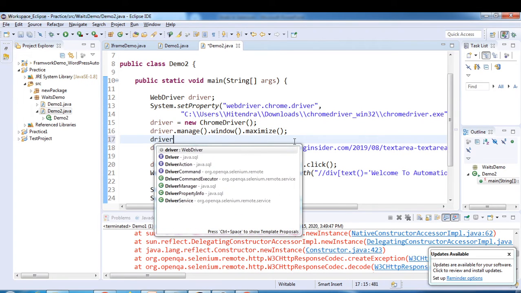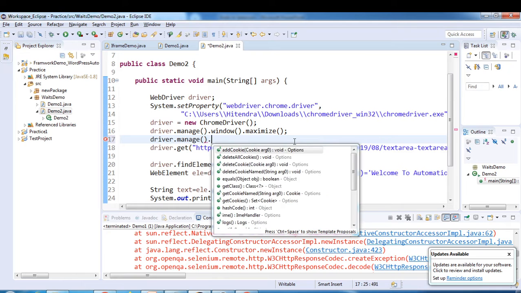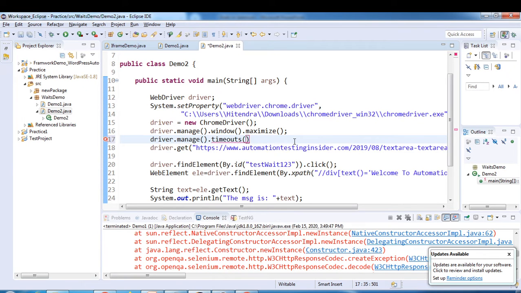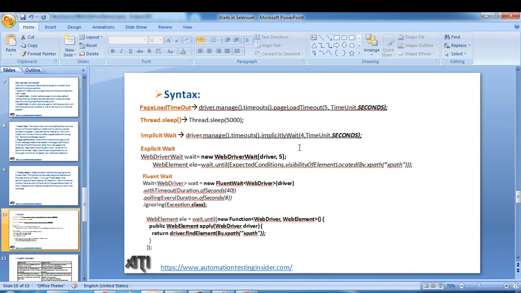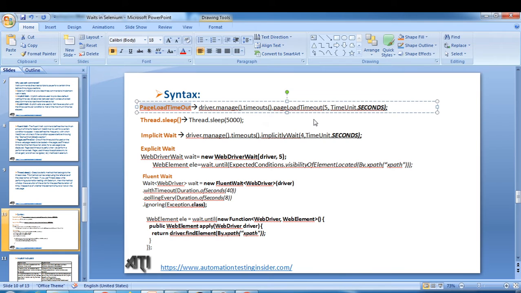So driver.manage().timeouts(), and let me show you the different syntax. For page load time we have driver.manage().timeouts().pageLoadTimeout. This is the method.